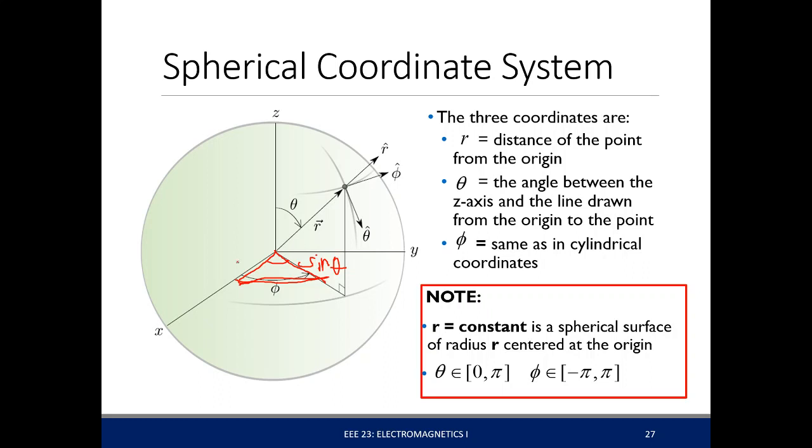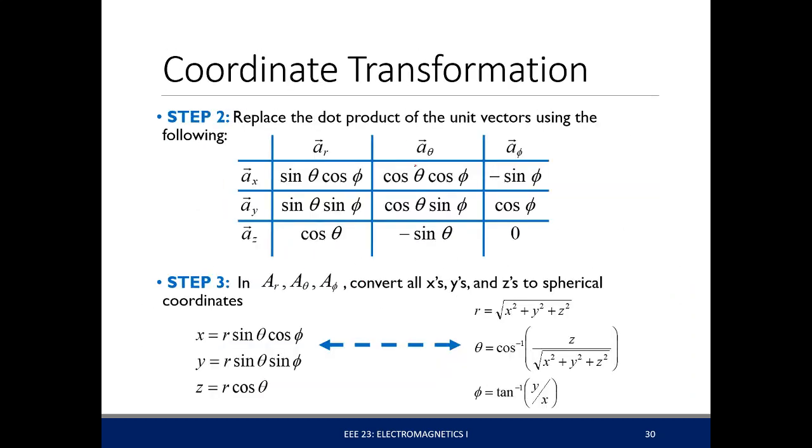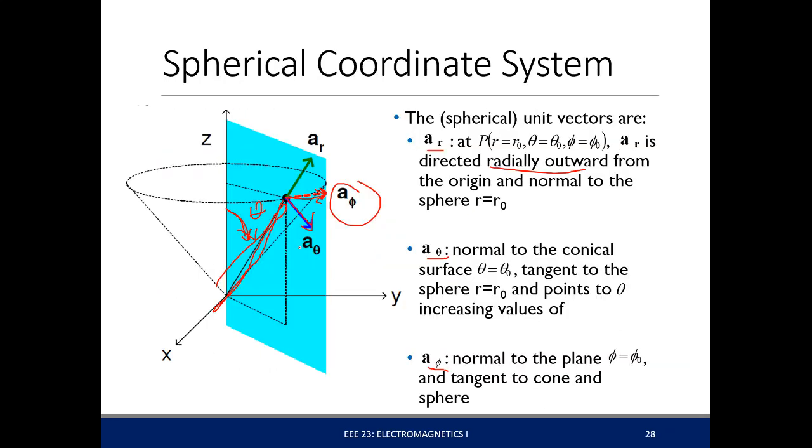And finally, you can get ax right here. So how do you do that? You get the dot product between ax and sine theta a rho on the rho direction. Okay? So you get the dot product of these two. What's the dot product between ax and a rho? That's cosine phi. Therefore, you'll get sine theta cosine phi. Same procedure can be done with ay. For az, well, let's go back.